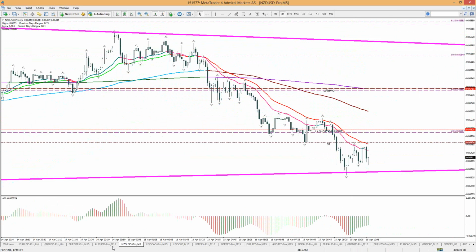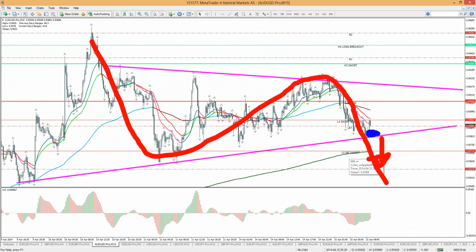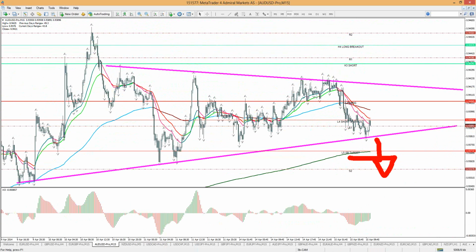Let's see, what else did we discuss? Same story for the Aussie, right? Potentially possible. But mind you, although these could be bouncing spots, they could also be breaking spots. Price could break through the trend line, and then we could see the unfolding of a bigger correction of this uptrend on both the Aussie and the Kiwi. So just because it's a potential bouncing spot doesn't mean it will always necessarily bounce. It could be a breaking spot for a bigger correction. That's something we have to keep an eye on.